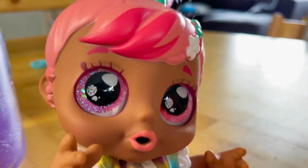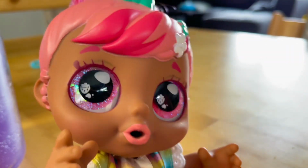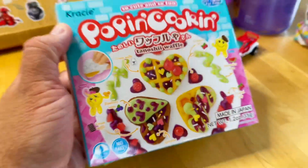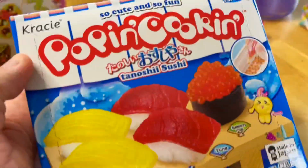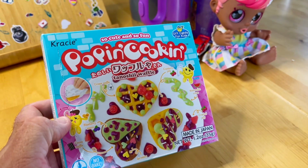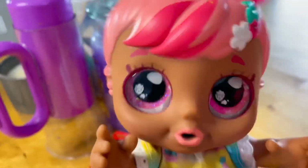Oh, bye, Shirley. I'm hungry. Do we have anything to eat, Poppy? We do. We actually bought some Popin Cookins from H Mart this morning. Yummy. That looks so good. This one is the waffles. That is my sushi. That is Griffin's. Which one's mine? Whoa, calm down. We're all going to share it. Should we start with Poppy? We should start with waffles.